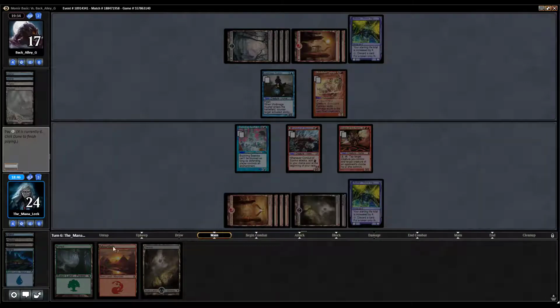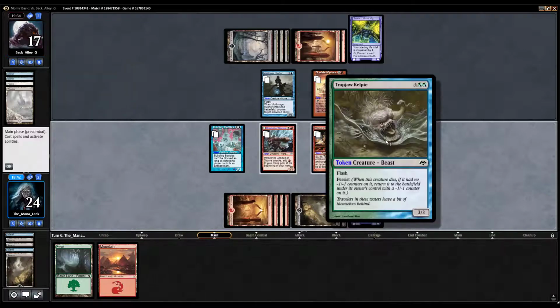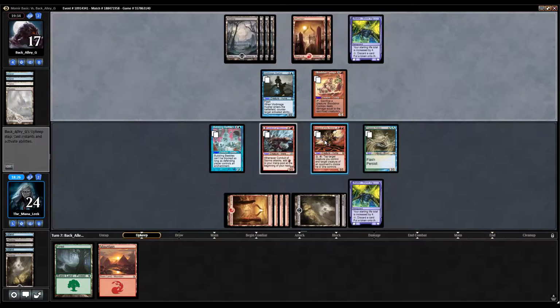So, instead, I would rather just make a creature. Let's make a 6-drop. 6-drop is a 3/3 flash persist. So just a 3/3. Yeah, let's pass the turn. I could have come in with the 5/5. They probably would have just thrown the Husher underneath.